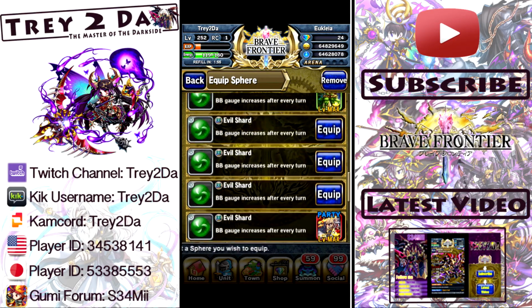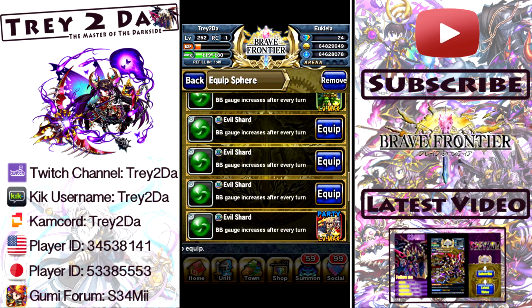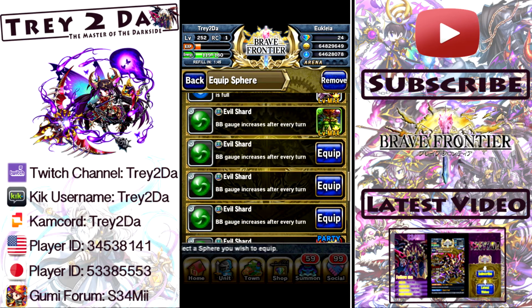Evil Shards. Evil Shards are pretty decent for units that it's pretty much imperative for them to always have full BB gauges. As you can see, I got one equipped on my Tree because I want him to be ready to heal at the drop of a dime, guys. You don't know what could happen on that next turn. You may get badly hurt. And guess what? If you don't have any BB gauge, you can't use them. So Evil Shards give you a little bit of BB gauge every turn.